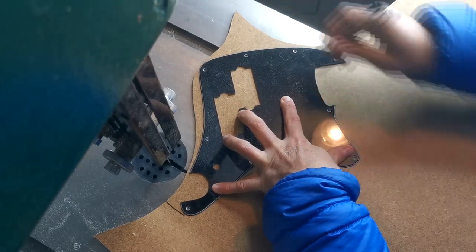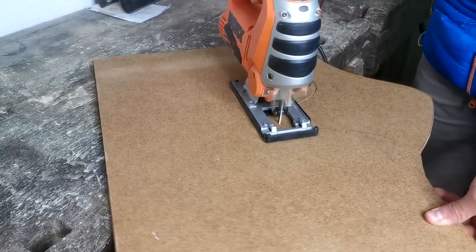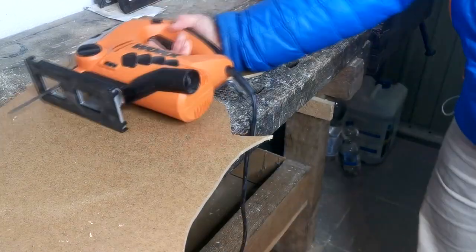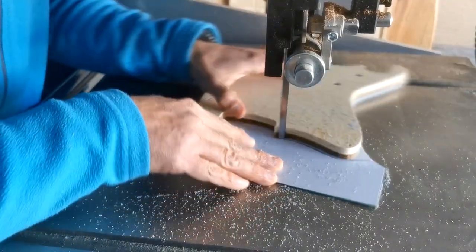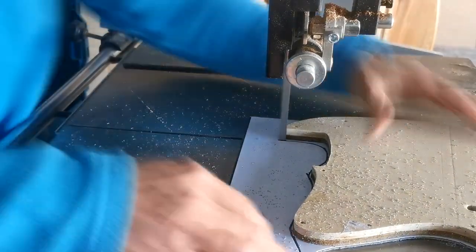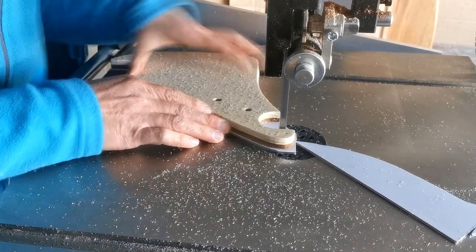And here are the little slots for the screws. Now we've got that set up — marking out the pickguard to get a template for the pickguard material. Here we're using the template we already made to cut out the shape of the pickguard on the pickguard material itself. You can use a bandsaw or just a simple jigsaw, or even a coping saw or scroll saw — it works perfectly fine. It's not a very thick material, so you definitely don't need a bandsaw to do this.